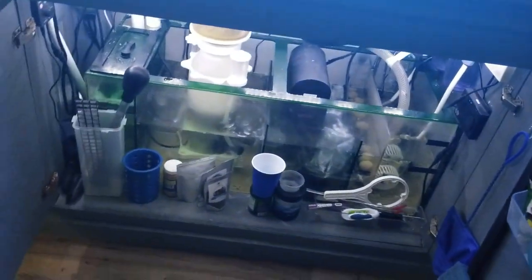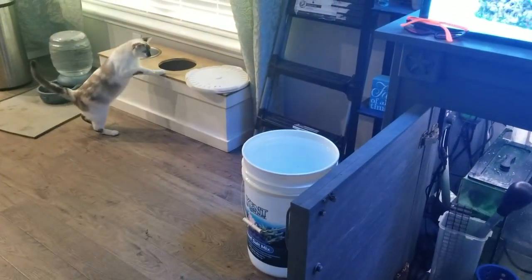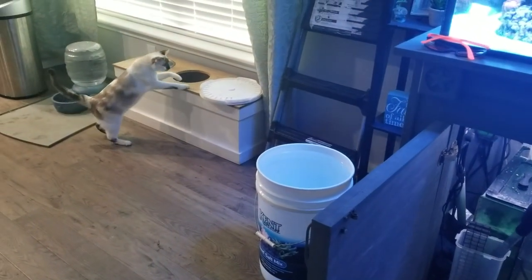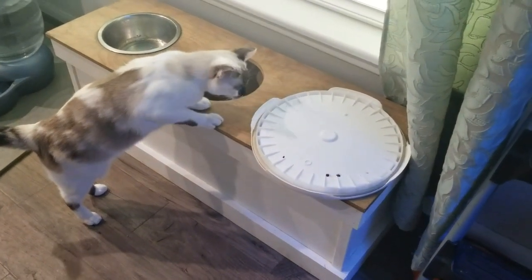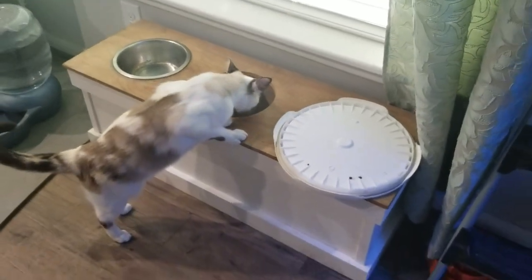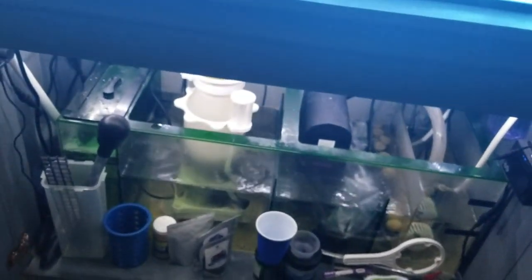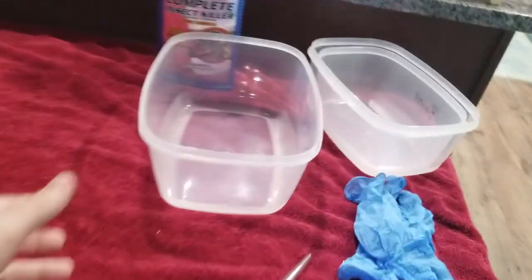What I'm going to start doing with all my new additions for corals is a 5-gallon water change. What I have here in this bucket is my new fresh water. This other bucket has a small pump — I'll just suck some water out of the sump here, fill it back up with those 5 gallons. And then that water that I drained will be the water that I use in my new dipping process.